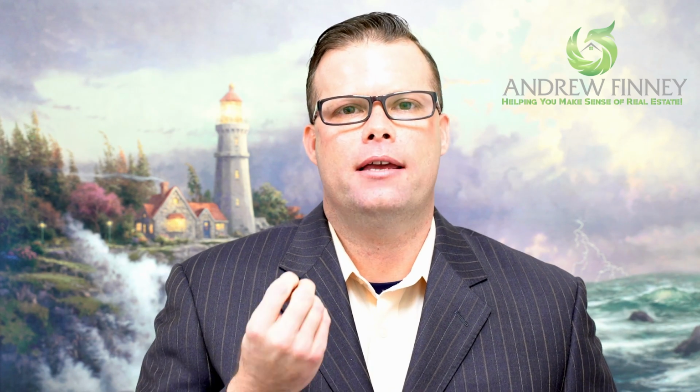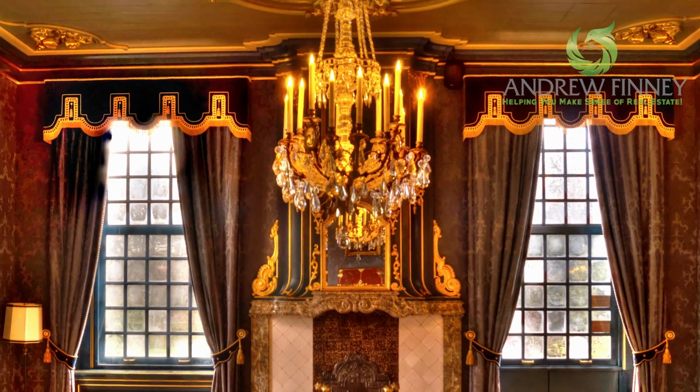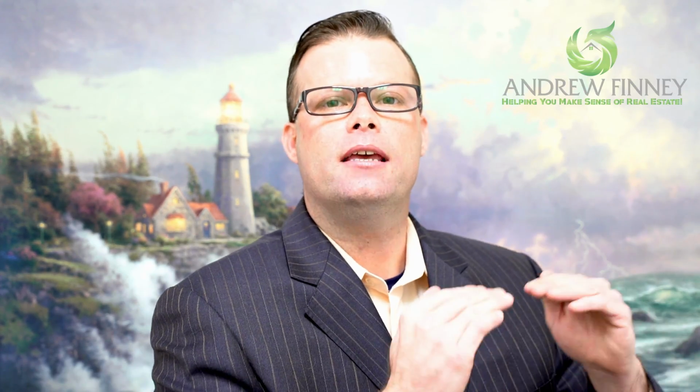So if you have like great grandma Susie's very special chandelier from the beginning of the Republic of the United States, then that's something that you'd want to take down prior to listing and replace it with a different chandelier or a different type of lighting. Whatever you show in your listing photography is usually best to consider, especially if it's your fixed property, to convey with the sale, unless it's specifically notated underneath your listing agreement with your listing agent of what is being excluded from the sale of your property and what is being included in the sale of your property.